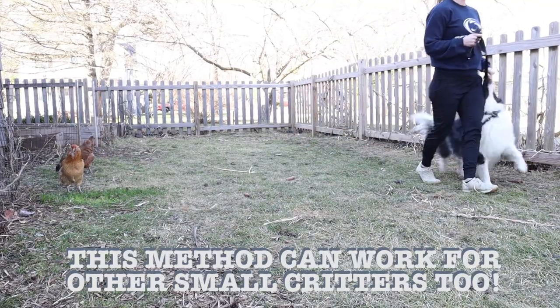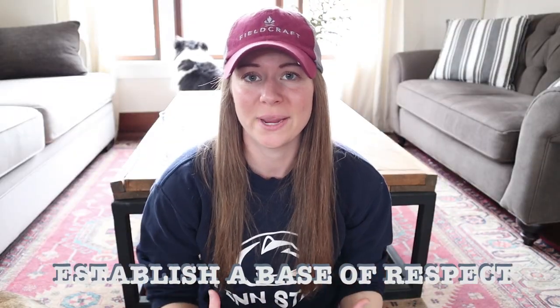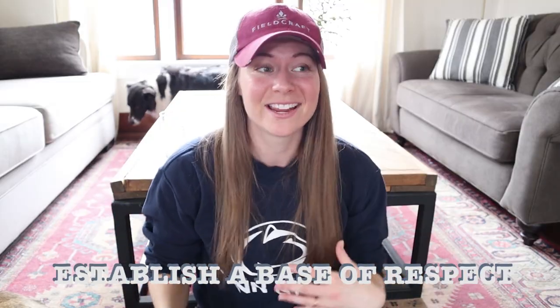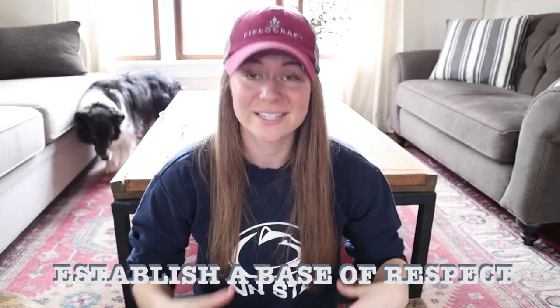Step one in training your dog how to be safe around chickens is really to establish a base of respect from the dog in the first place. So this is not exciting, it's not getting right into it, but I did list a few things on that blog post that if your dog is displaying these behaviors, it's probably not gonna be ready to learn to be safe around chickens.